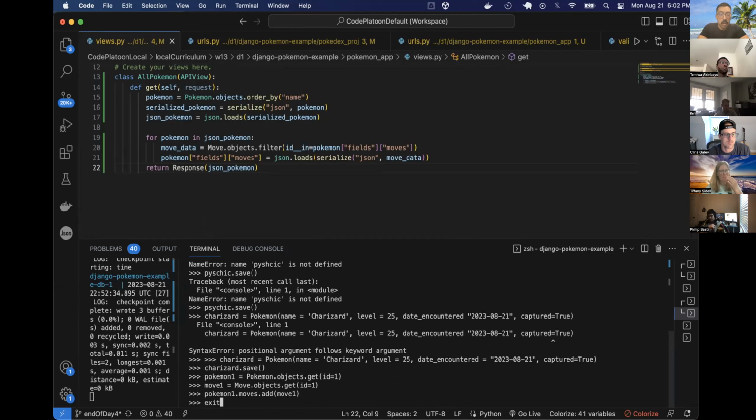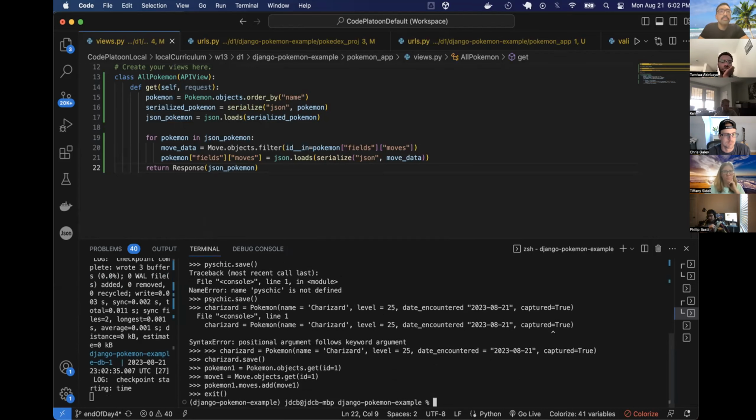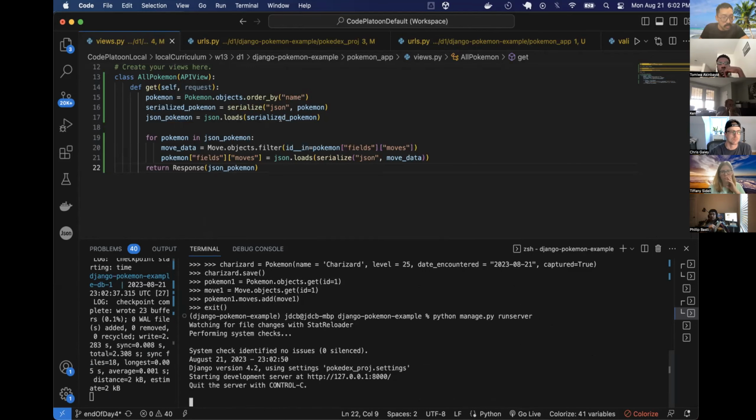And then we're going to exit out of this and we're going to run the server. So instead of typing manage.py shell, we are going to write manage.py runserver. Cool.